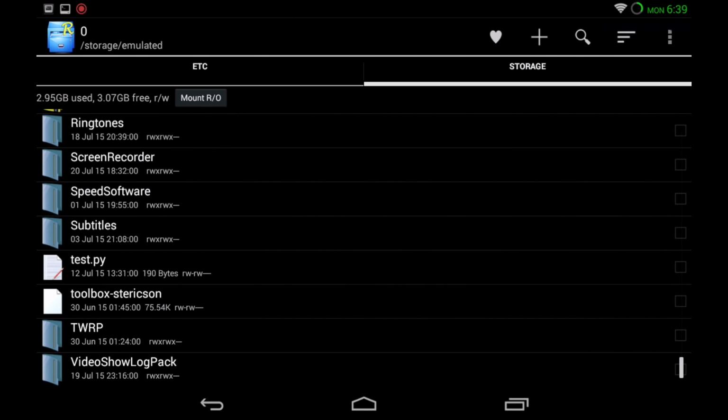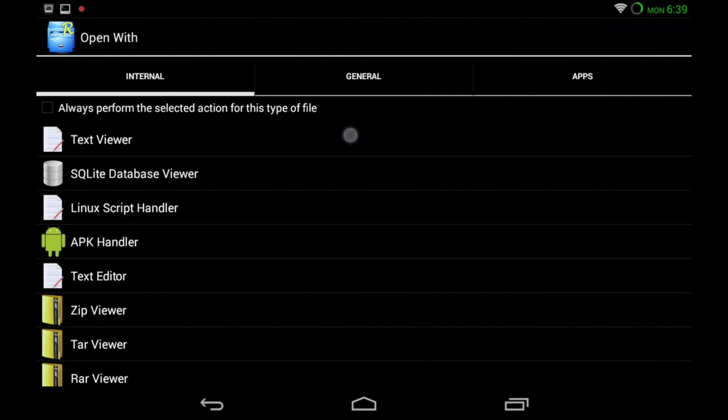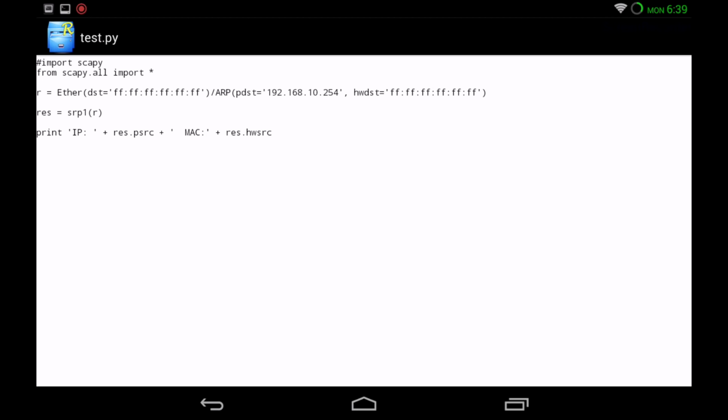For example, I have a test.py here. If I open it in a text viewer, we've got from scapy.all import *. It's just a simple ARP request, which uses raw sockets. Now, I know what you guys are thinking: you could just make an APK, call scapy from that and run it. No, it doesn't work. Even if I call the APK or give it superuser privileges, for some reason I still can't use raw sockets. So I have to call a QPython executable to call my script, which is all good, it still works.